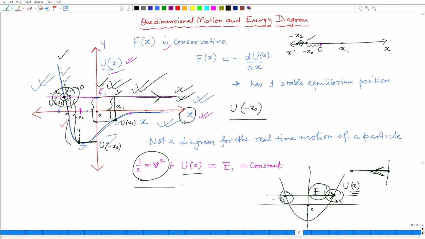However, if the particle is now in this regime, that means the total energy which I give is actually the E2 value, which is surprisingly negative also, you can see. It is a negative value, the total energy is a negative value. Now, you know that the kinetic energy cannot be negative, but the potential energy can be negative. Actually, when we talk about central force, these things will be much more comprehensible.